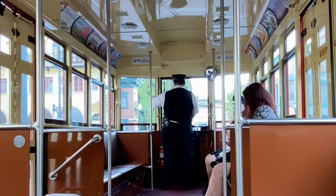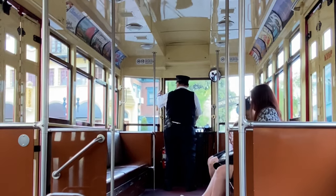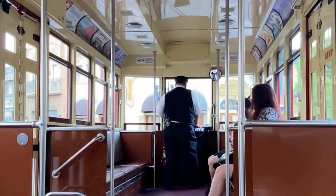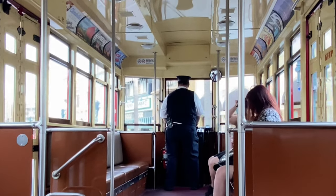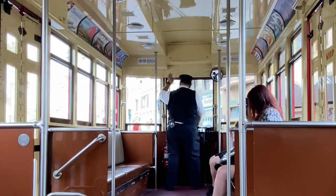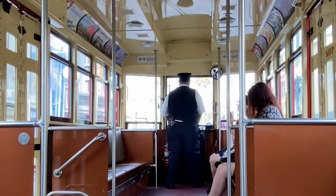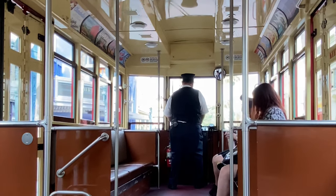Trolley. We're number 623. You get the wonderful privilege of being our first guest back since 2019. Of course, after Mickey Mouse. Up ahead, we have our wonderfully talented motorist, Jeremy, who'll be taking us on our way in comfort, speed, and safety. I'll be your conductor for this journey. My name is Bradley. We're heading down Hollywood Boulevard at this time.